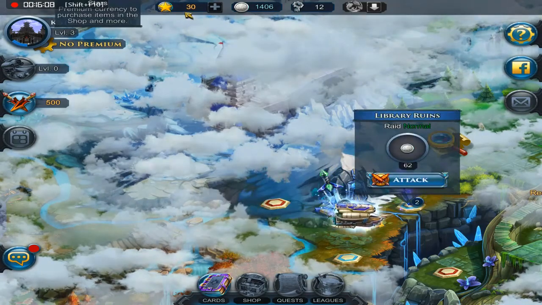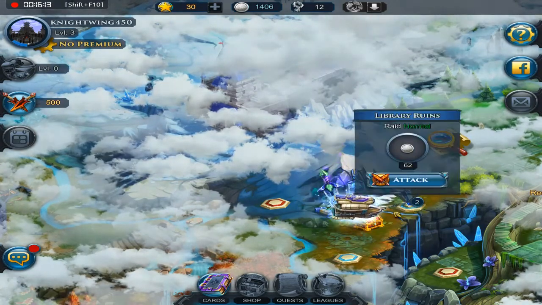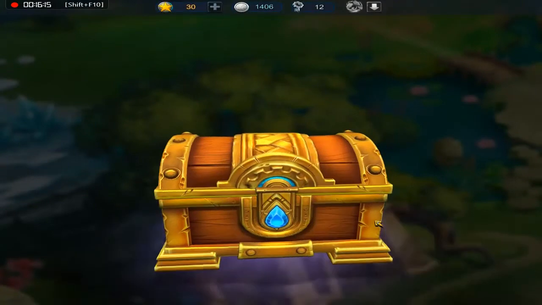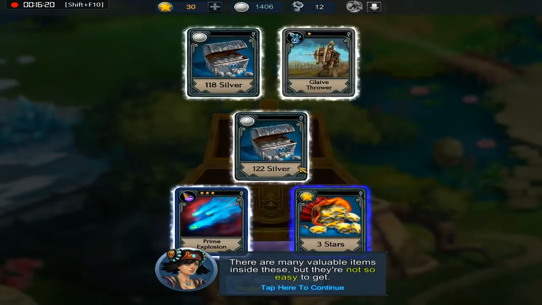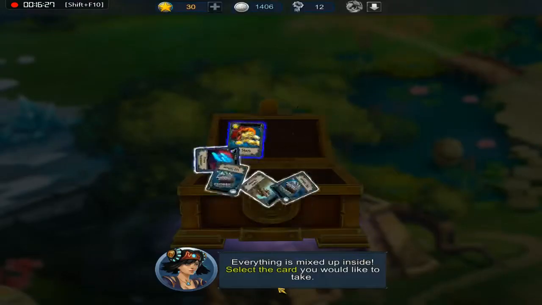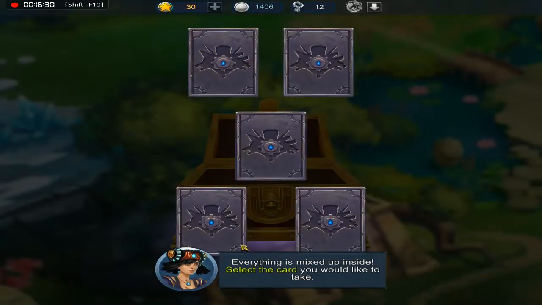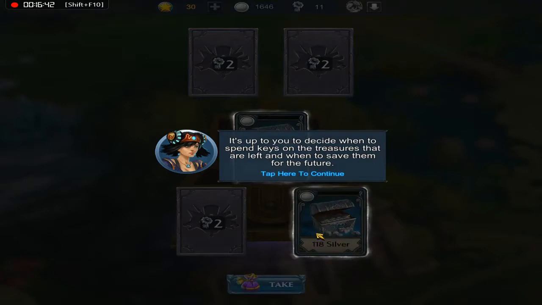Explore any 5 stars. Premium currencies, purchase them. Okay. Raid, normal, epic. What is this? Chest. There are many valuable items inside these, but they're not so easy to get. Let's try it. The card you would like to take. The middle. Alright. Right.